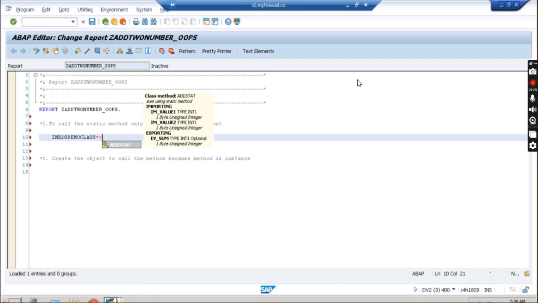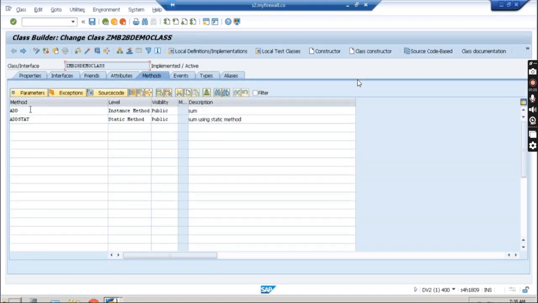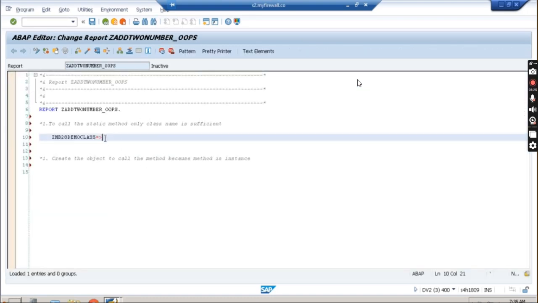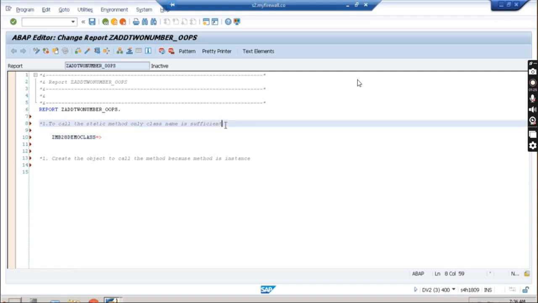Control space you can give, and you can see only the static method is coming over here as an option, though there are two methods over here, add and add stat. I'm pressing control and space.